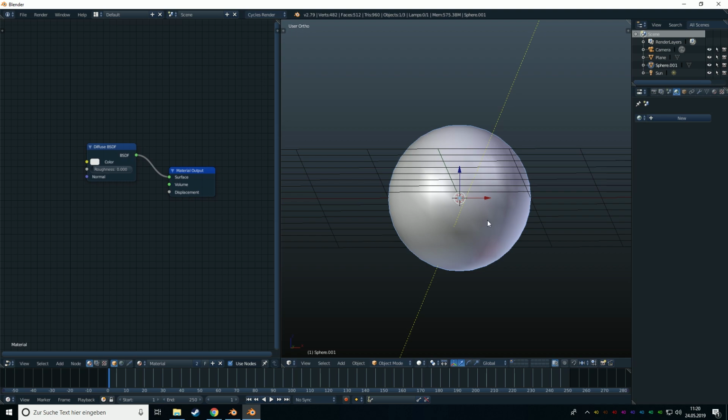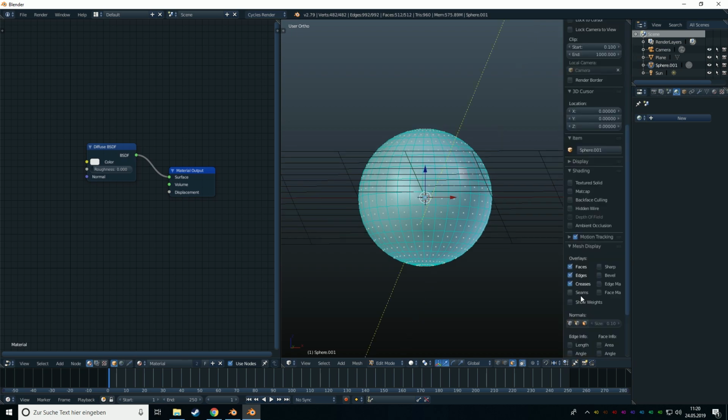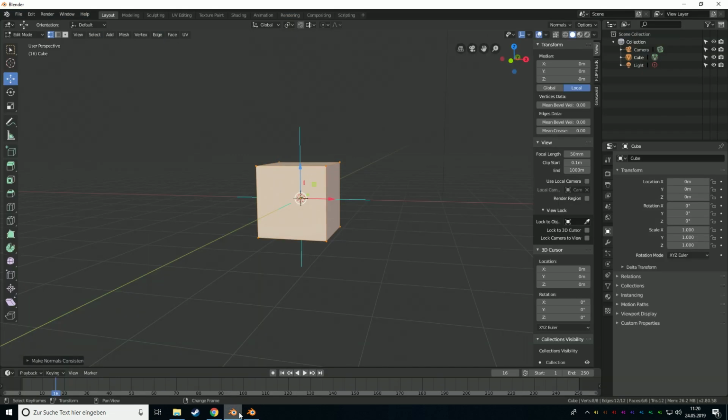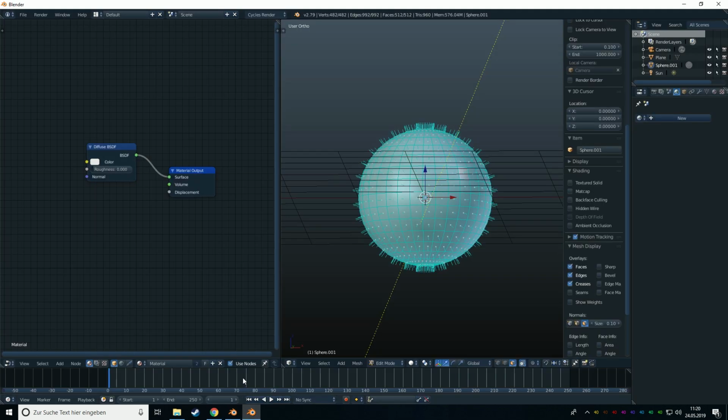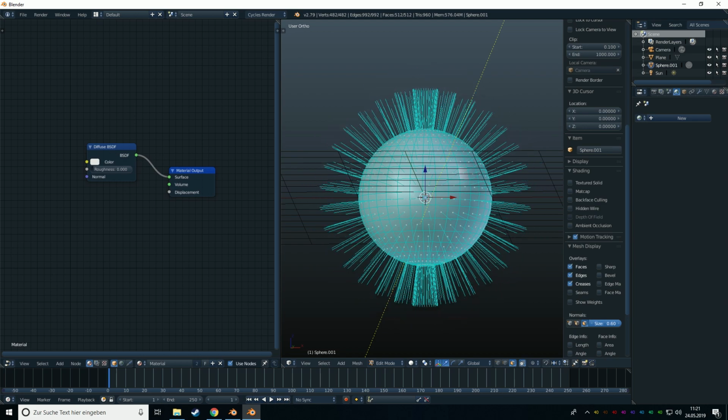First I will turn on show normals. This works only in edit mode on the right panel here. To do this, press N to bring it up, or in Blender 2.8 it's on the top here on the viewport overlay, and here you can set this up. But as 2.8 isn't officially out yet, I will still use 2.79 till July when it officially releases. So I selected normals and faces, and here I can set up the size just to make it better visible.